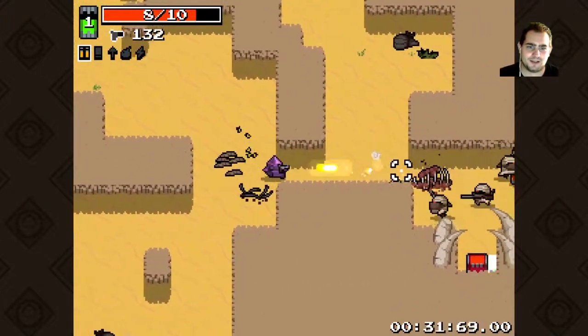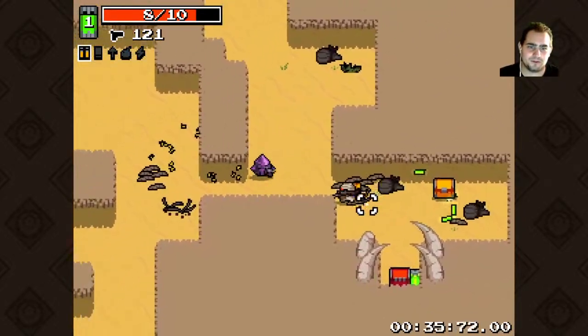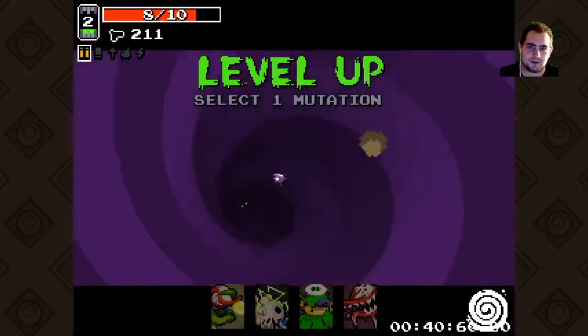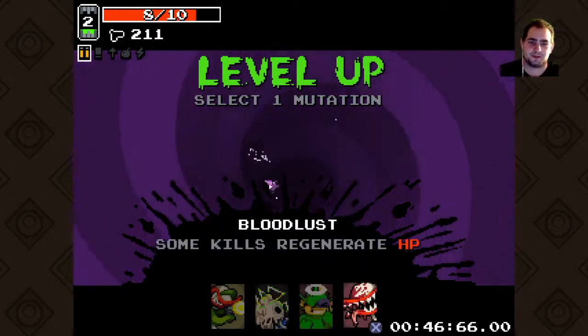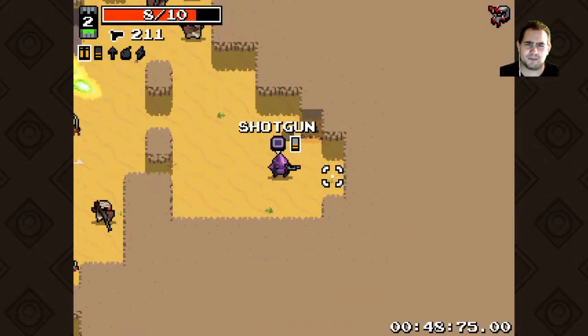I can't see any cooldown meter or anything, but we can use it in quick succession. Okay, everything kind of got sucked in. So lucky shot, laser brain, energy weapons, haven't got any of those. Strong spirit, prevents death once. Let's go for the bloodlust again. I think that's the way to go to kind of get a bit further.